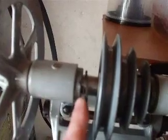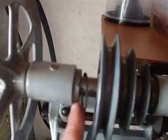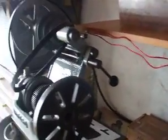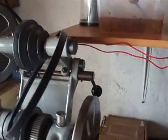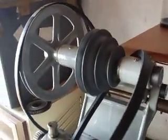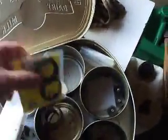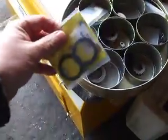One of the things that delayed me was getting hard rubber bushes for this step and this step. Now I got new ones from Myford. They eventually dug them out from wherever they had them stored. If you just give me a second, I'll get them for you. Here they are. I've got that many boxes of bits now, I don't know if I'm coming or going half the time. Right, so here's the bushes.